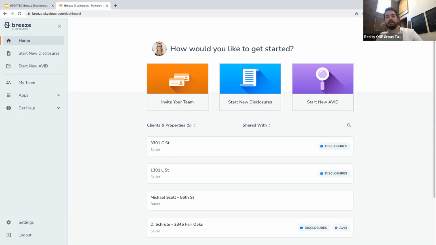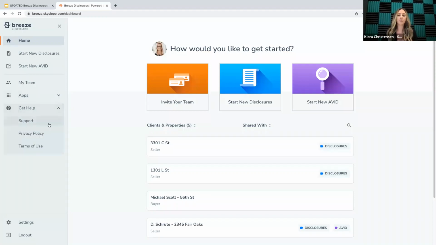No, it's all good. I guess, is the only way to add and to adjust it just by chatting? And how immediate is that if we have certain disclosures that we need added? Absolutely. So we actually have a feature that's being released, I believe at the end of next week, where you'll be able to pull in other disclosures from Forms directly. But if you would like them to be on that quick view option where you can just select with one click, go ahead and utilize that chat feature. So I have it here. You can jump into support, just provide us that feedback: Hey, been using Breeze. I would love to see these disclosures added. Typically, we have about a 3-week turnaround right now. Okay, got it.